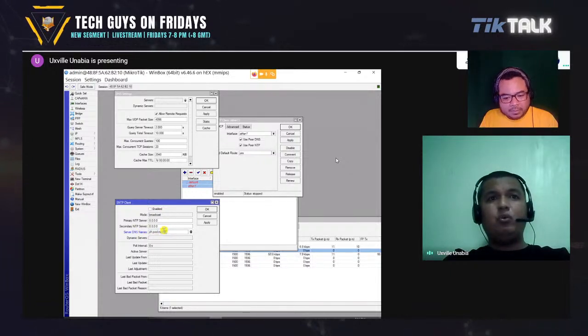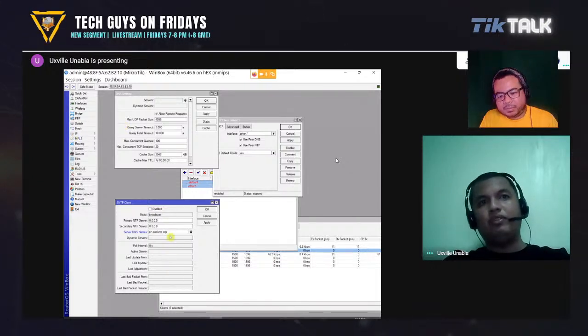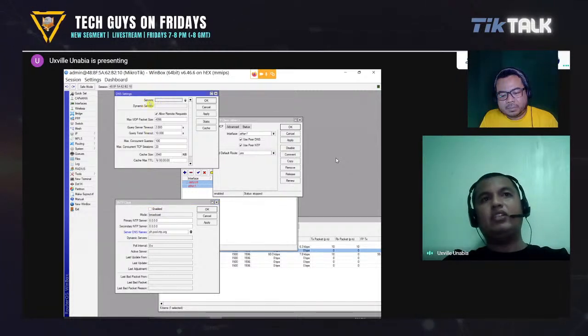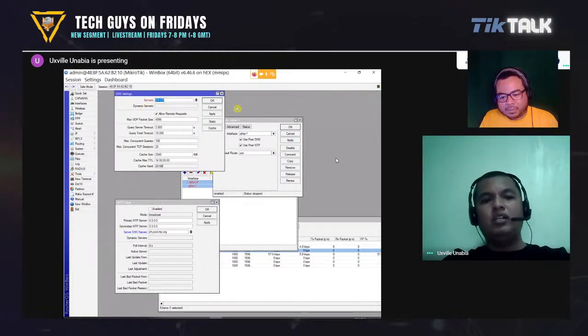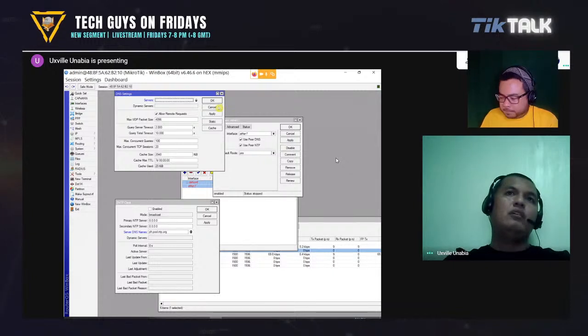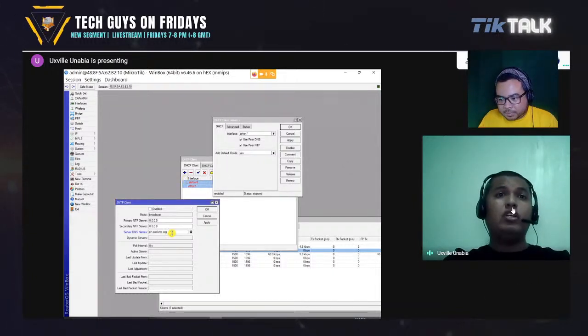However, if you are configuring this, your MikroTik must be able to resolve this name. In this current setting, this MikroTik cannot resolve it because there is no DNS server. So you can have 8.8.8.8, 9.9.9.9, or DNS servers that come with protection, anti-porn, anti-malicious, and so on, to resolve this name.